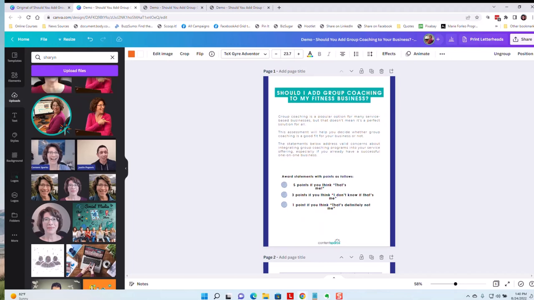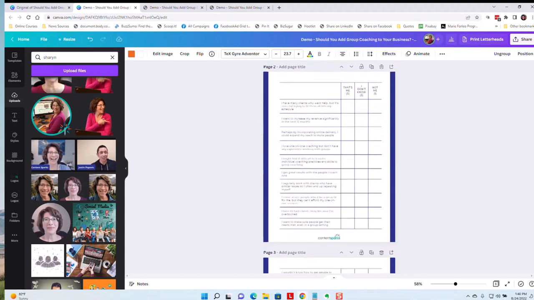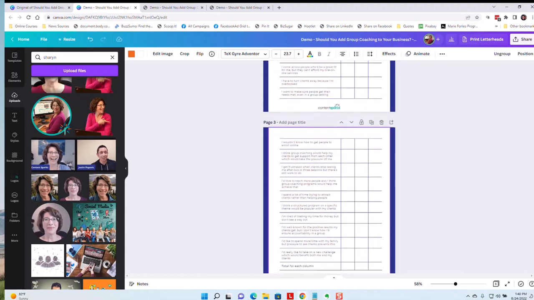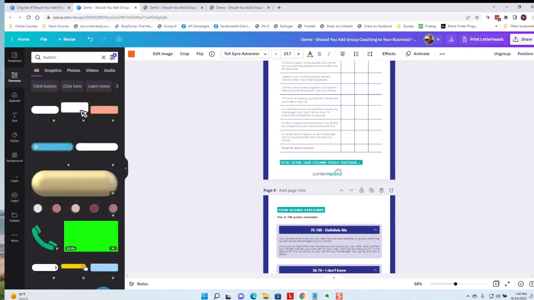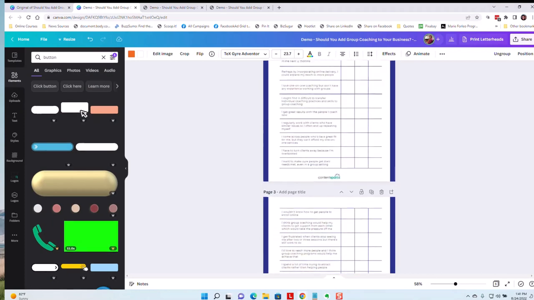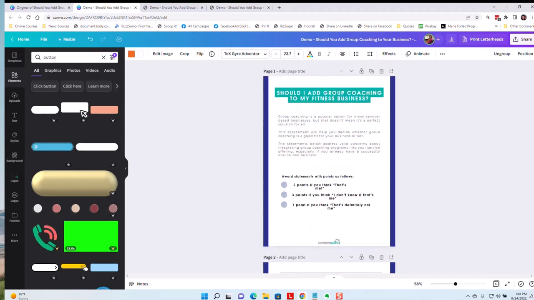And this works the same way with any worksheet that you have or planner or anything else that you have in Canva. You can make all those edits, and you can start playing with other elements in here as well. But just my very last word of advice on this is don't go crazy with colors and images. Even this teal color with the white text might be something you would change to a straight black text and no background, because if people do print this, they don't want to use up all the color in their printer.